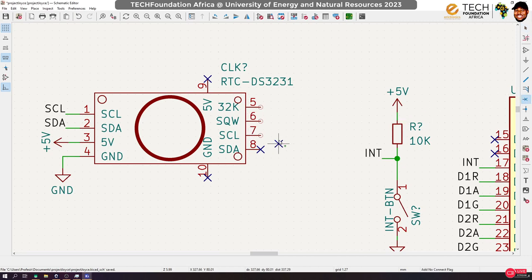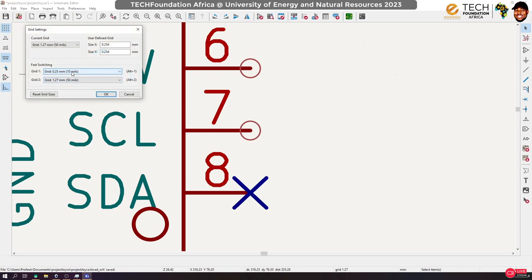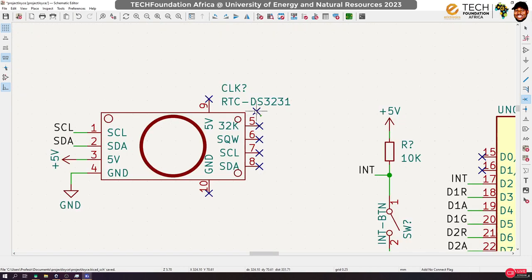Okay, that's the standard for KiCad. Actually, it was something smaller, 10 mil. Well, I should have really checked the current grid before starting, but let's just continue. Okay, so I'm not going to use these pins. That's why I'm putting the no connection flag on them. Okay, let's clean this up.